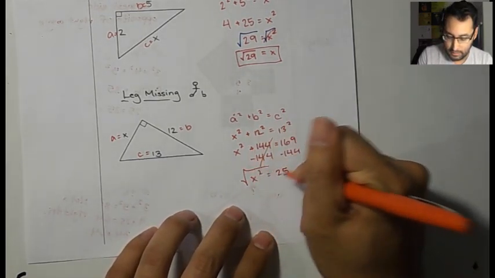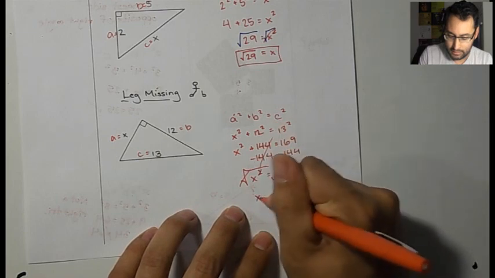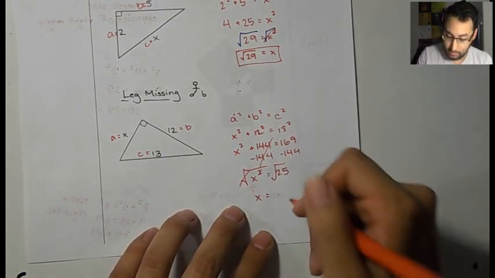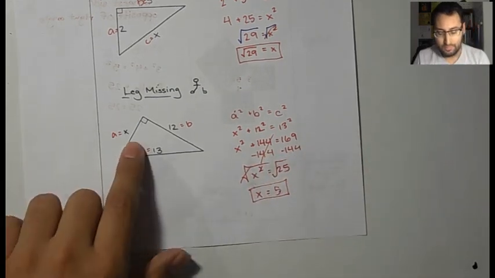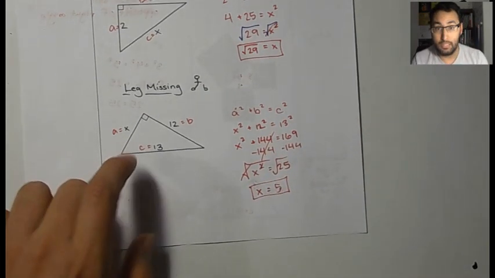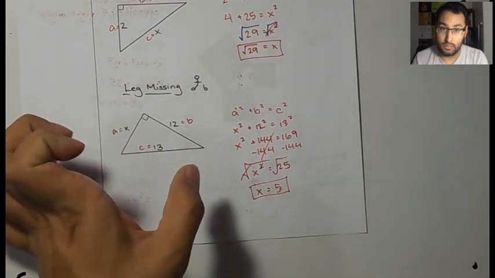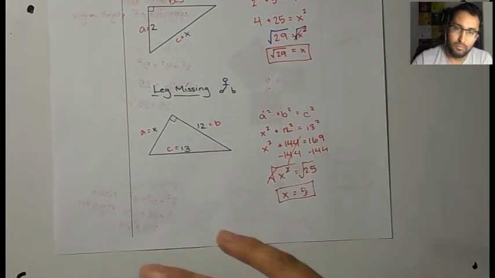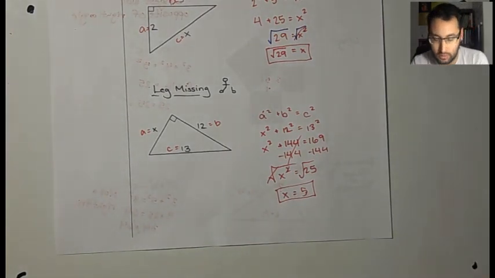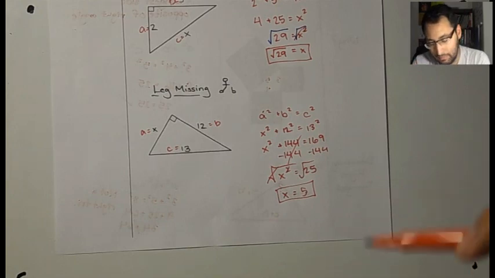All right, same exact thing, square root both sides. We're going to get x equal to just positive 5. So here, this missing value is 5. So 5 squared plus 12 squared is equal to 13 squared. Now, something I'm missing from these notes is that we always want to label our units. So if it says centimeters, make sure you put centimeters, miles, put miles. That's something I'm neglecting to do.